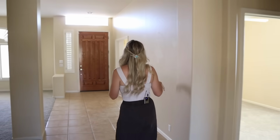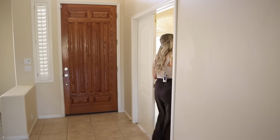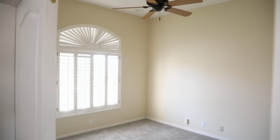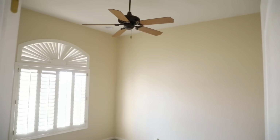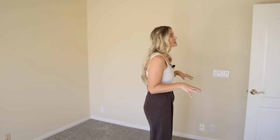So walking back by the entryway area, we do have this nice little office space in the front, and I'm not sure what we're gonna do with it yet. I think we might make it a little home gym. We have all of the equipment still from our old home gym in North Carolina, so we brought that with us, and I think it'd be nice to maybe put the cable machine in a corner here and just have a little treadmill or something, because I do find it's nice for me when I'm working to just take a 30-minute break and be able to work out in our home. I've missed that a lot in our rental because we haven't set up the cable machine, so I do find myself missing that. So I think this would be a good space for the home gym.